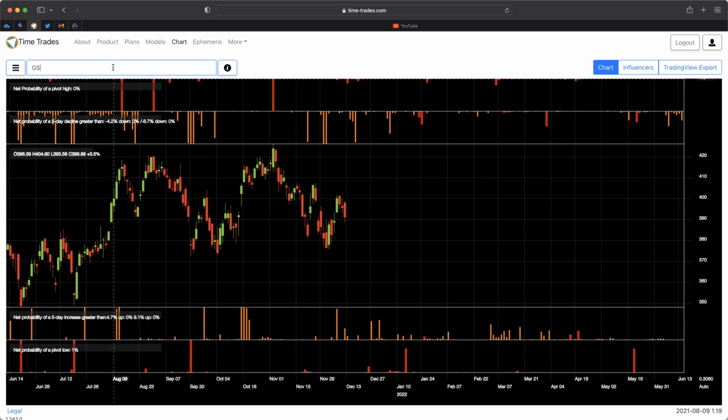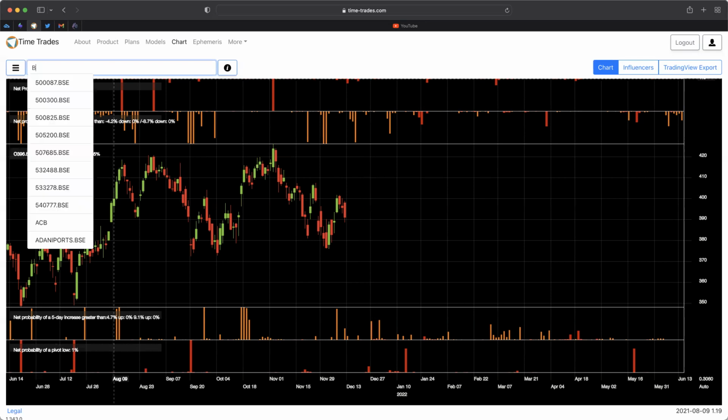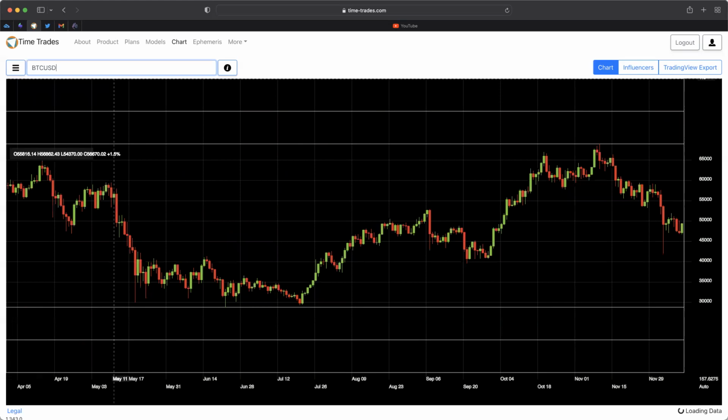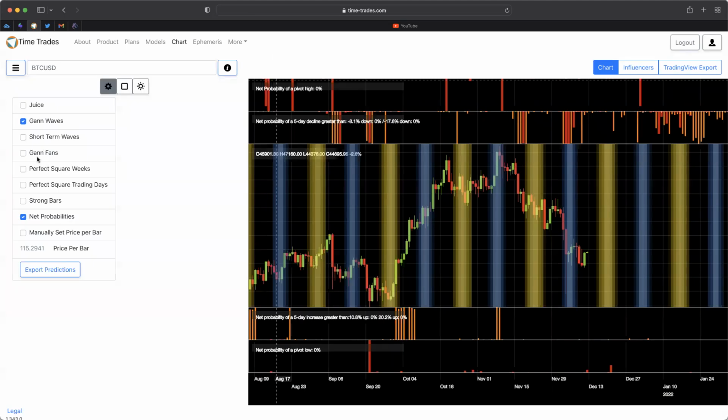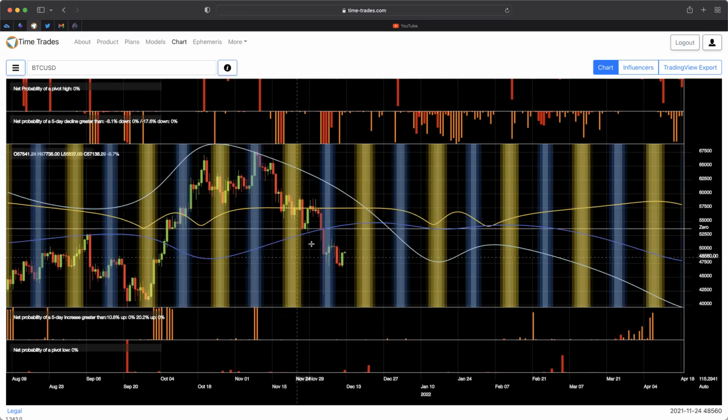So let's take a look at crypto quickly here. Start with Bitcoin. So we're looking at Bitcoin here, and of course it had that big flash crash December 4th. Let's take a look at what the short-term waves were telling us right around then. So I tweeted this out a couple days ago, and this is one of those hindsight is 20/20 things where, certainly, I expected a change in trend when the dark blue short-term wave crosses zero. That's typically the signal here.